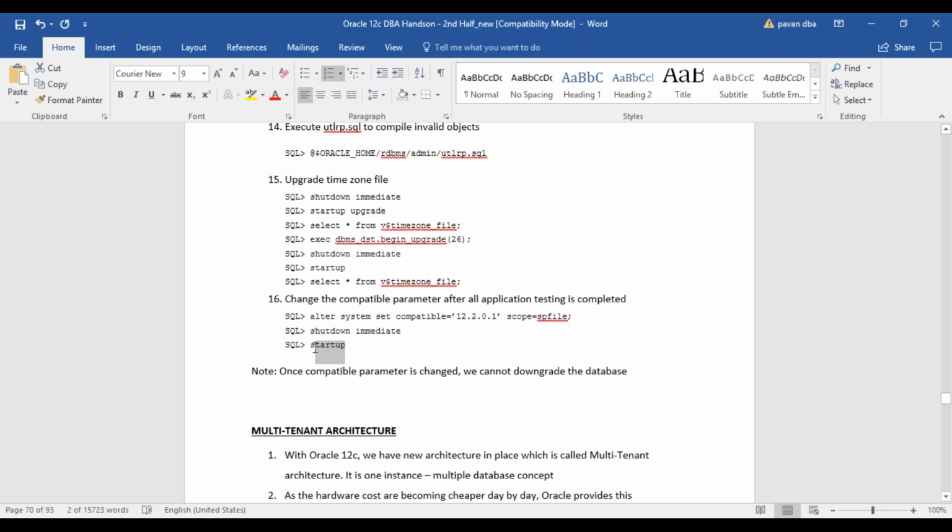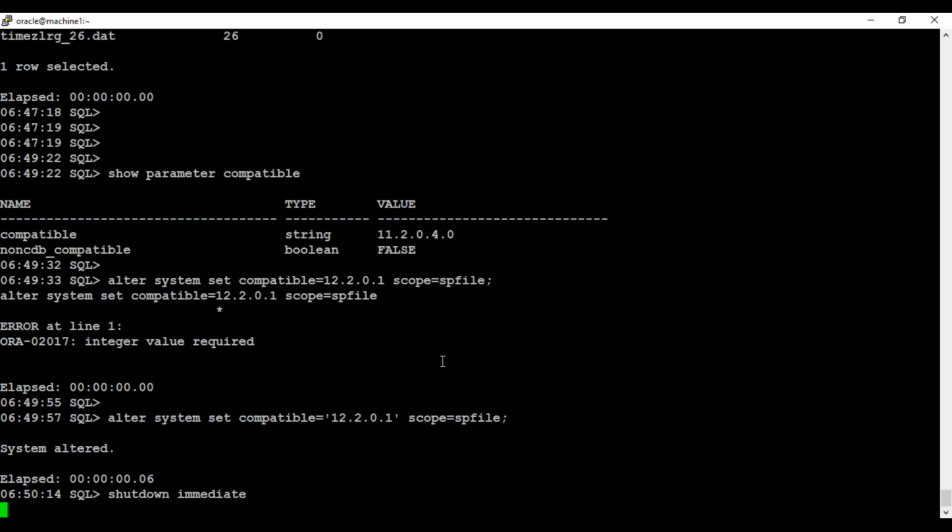So once again, you need to shut down and start up the database in order to change that.